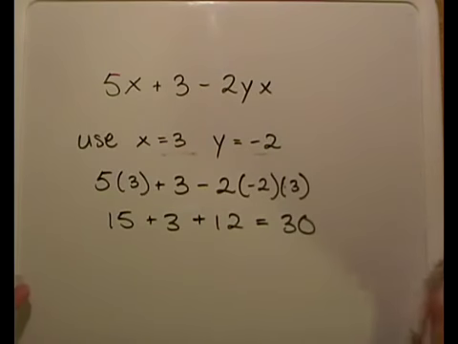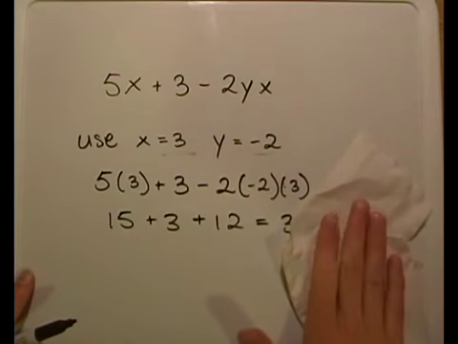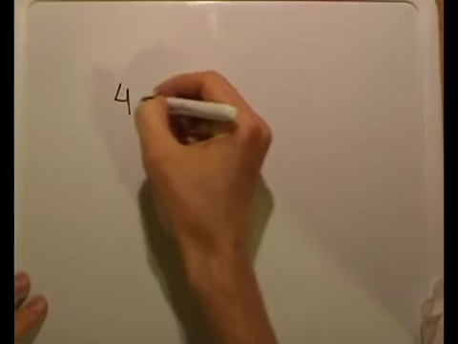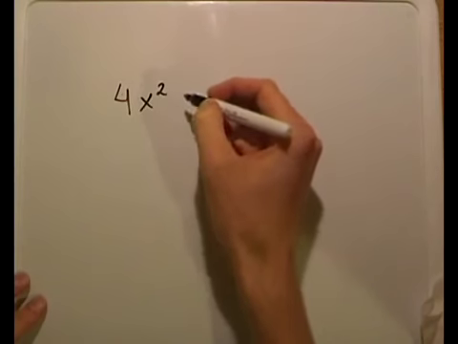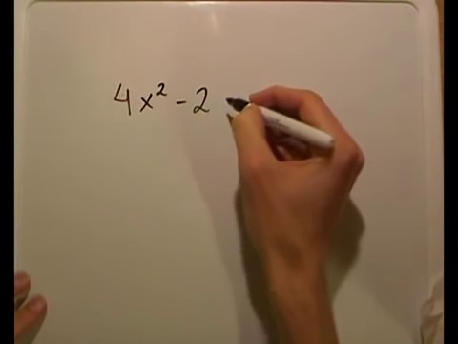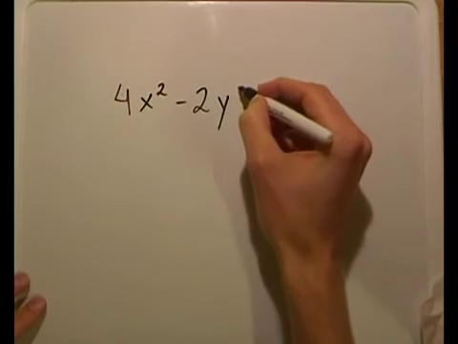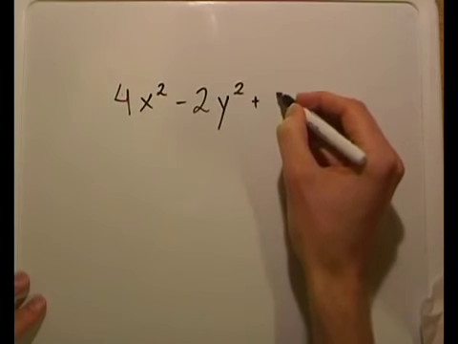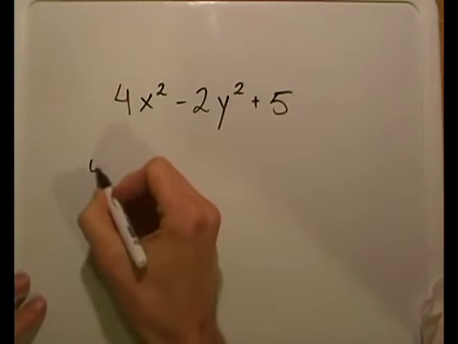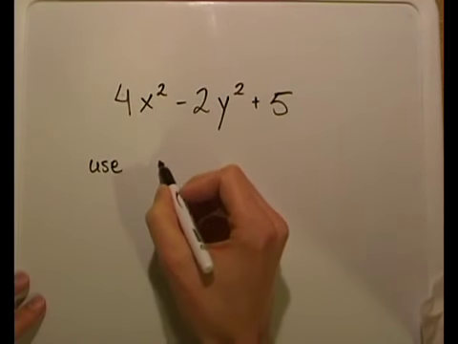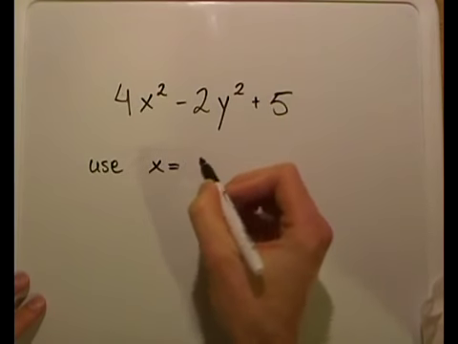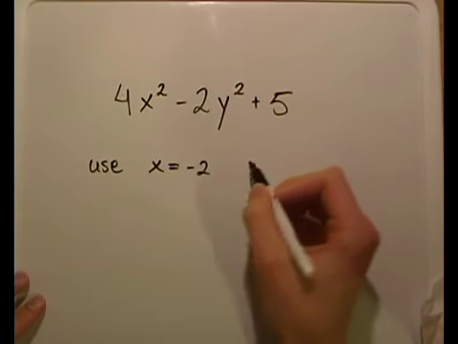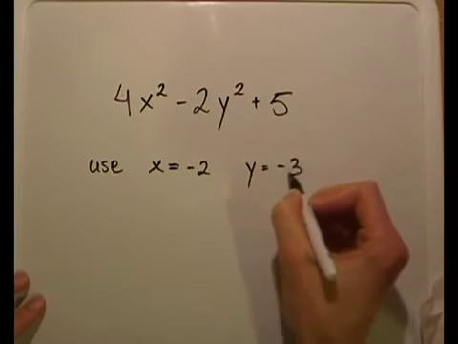Okay. Now, something to watch out for when we're evaluating expressions like this is when you're given something that looks like this, with second degree equations, third degree equations, and so on. And you're supposed to use negative numbers instead as x and y. So x equals -2. Let's say y is equal to -3.